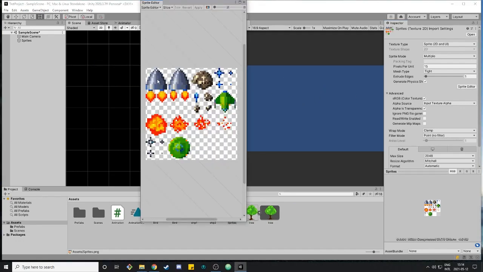The problem of this file here is that we don't have a nice grid, so we can't use the slice tool and use a grid size or count slicer to automatically cut out every single grid item. But we can use the automatic one and hit slice. And now it will try to find shapes in the image and cut a sprite that kind of contains these shapes. Or you can also just click and drag and cut out an area as a new sprite yourself. This is tedious work, especially if you have a sprite sheet with hundreds of different sprites in it.